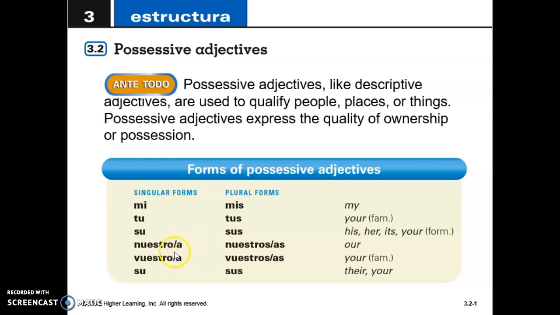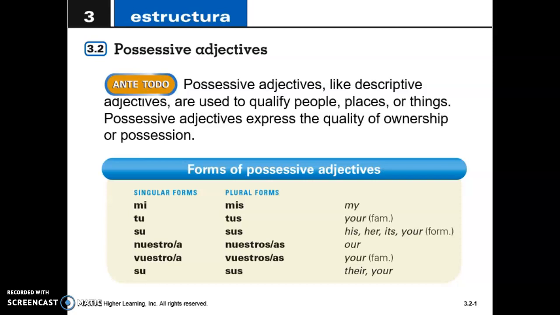So we're not going to be looking at the people that own or that are talking about the belonging, but we're going to match what comes next. So for example, in here, pizza in Spanish is feminine, so we're going to say nuestra pizza. It doesn't matter that the ones that are talking about this are men, but they are going to talk about a pizza, so that is going to be feminine, and they're going to say nuestra pizza. Okay? This might be a little bit confusing, so I really suggest you spend some time on this particular topic. And if you still have some issues, remember that there are tutoring services available, or you can ask me further questions if you are struggling with this topic. Please let me know.